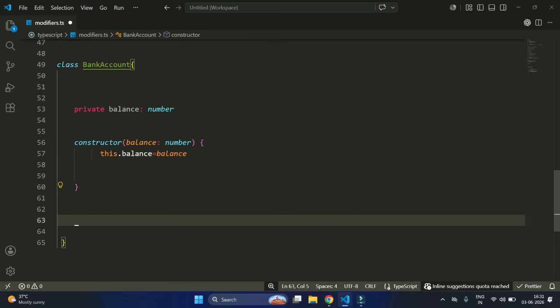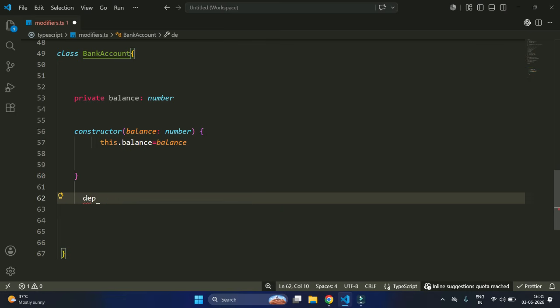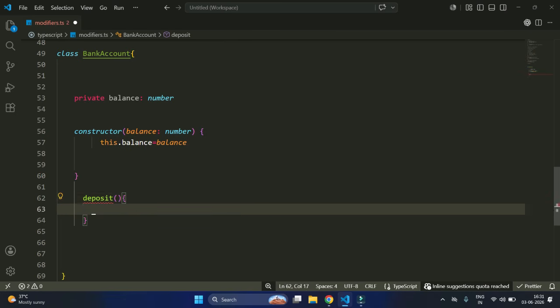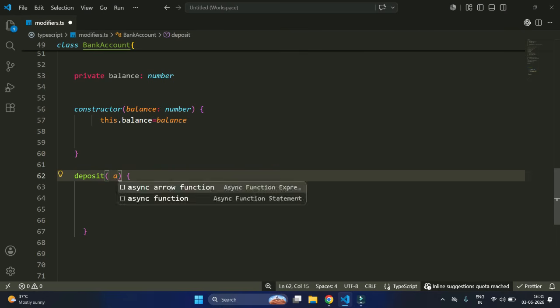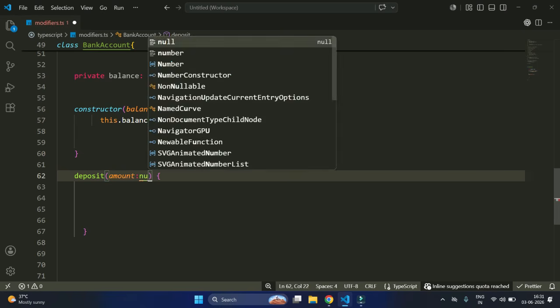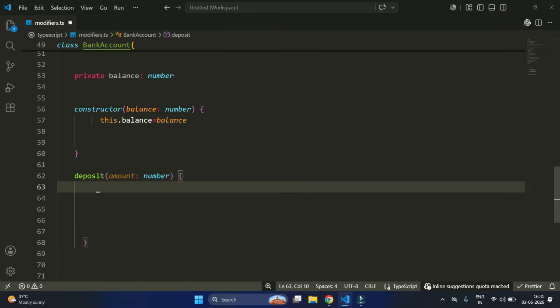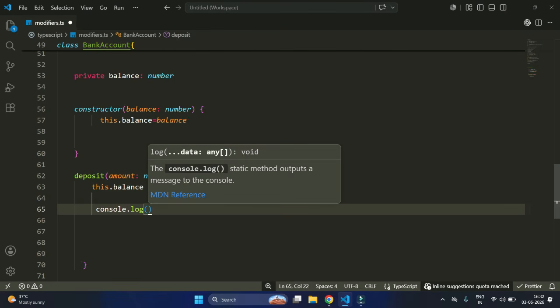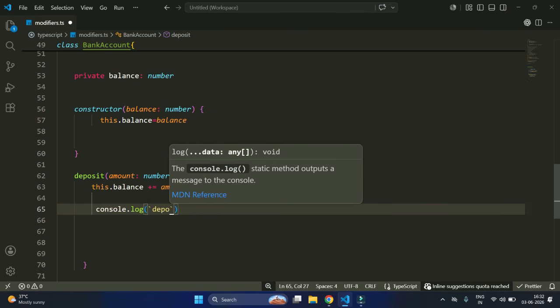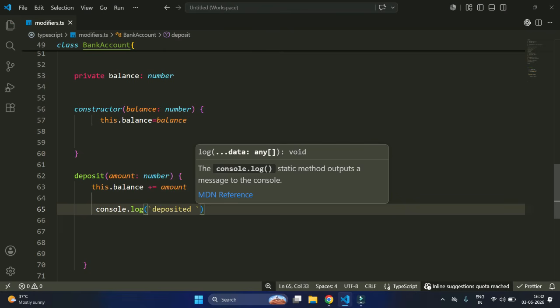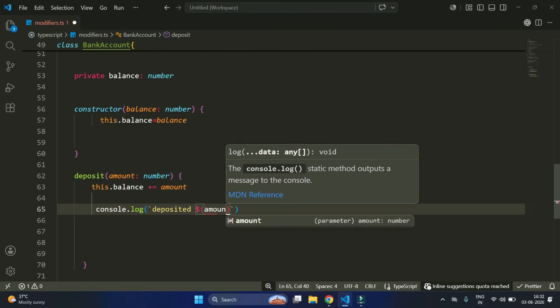Now that's fine. And then here deposit amount, inside here write amount, that is number, and then this.balance plus equals amount, and then write console.log, here write deposited, and then it is dollar, and then the amount.